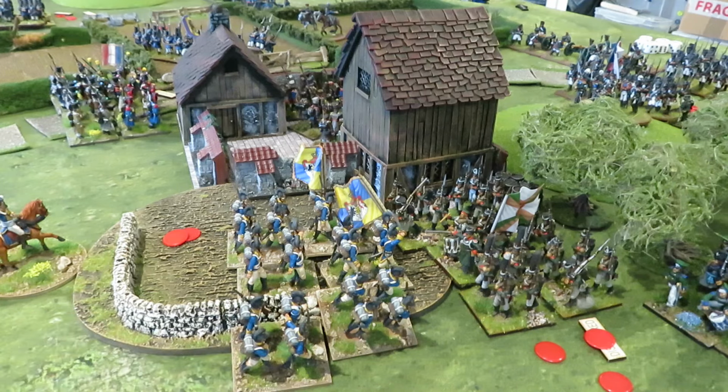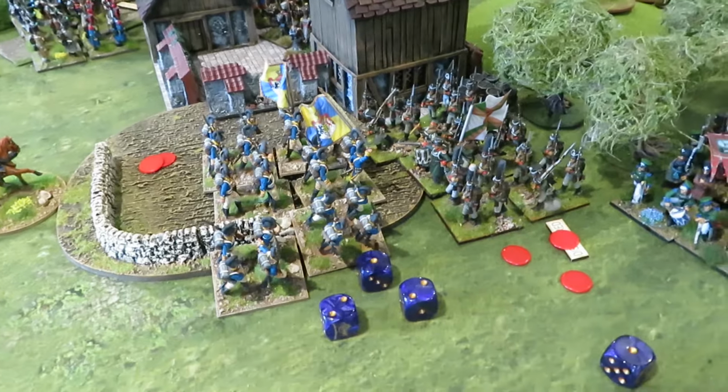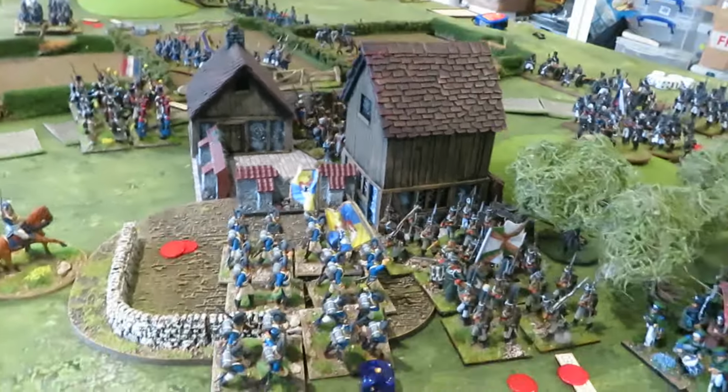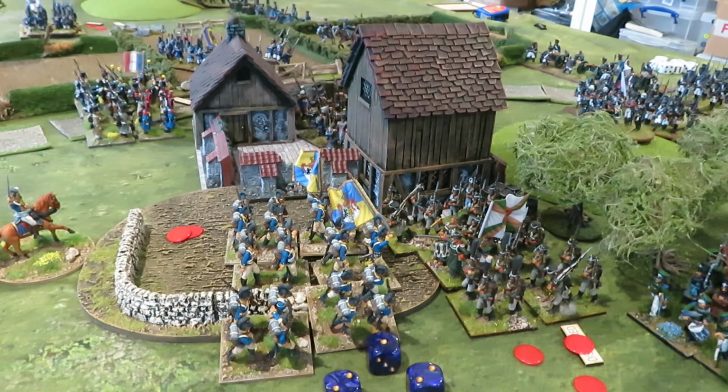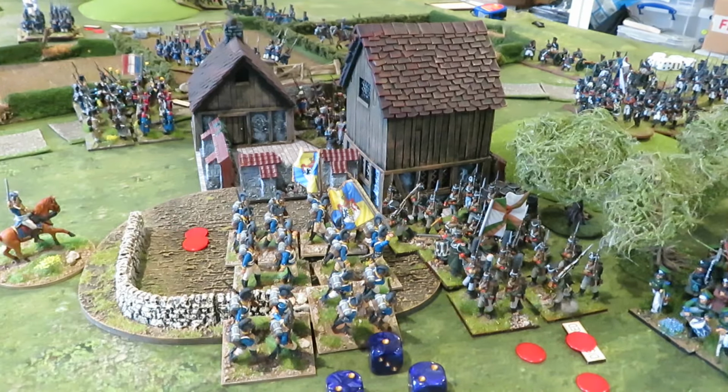Wurtemburgers are also in column. They're not up for it today at all. That's 4 losses. So they're already on 2, so that's 6. They're 3 over their stamina.